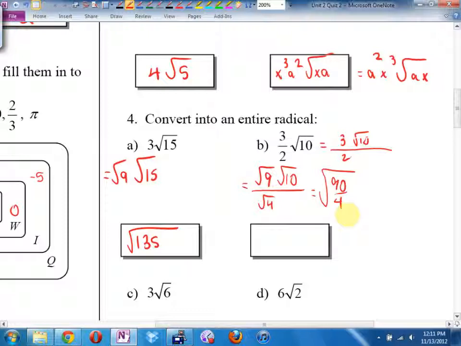Now, if you have that, I'm going to give you a half mark, a 0.5. That's a fraction. What is 90 over 4 in lowest terms? Okay, so there's a fraction left in my square root. Suck it up. So for a whole mark, root 45 over 2. Now, I hadn't done one just like that with you. That was me being sneaky, except did I really do anything new there?